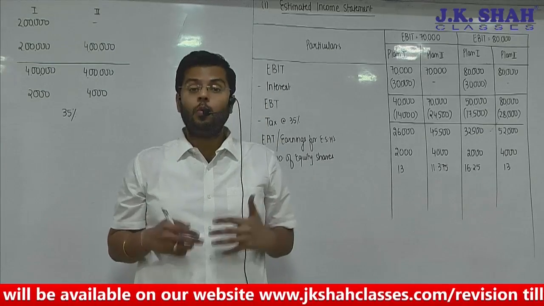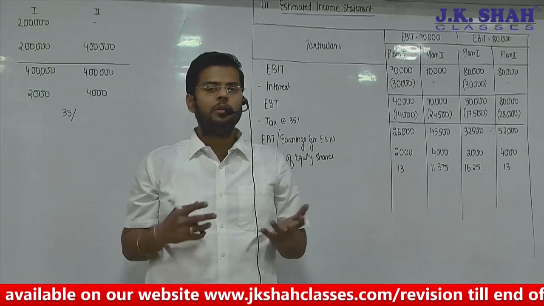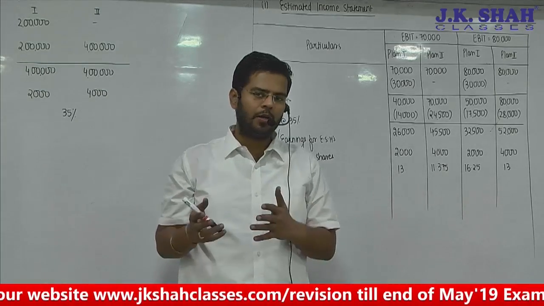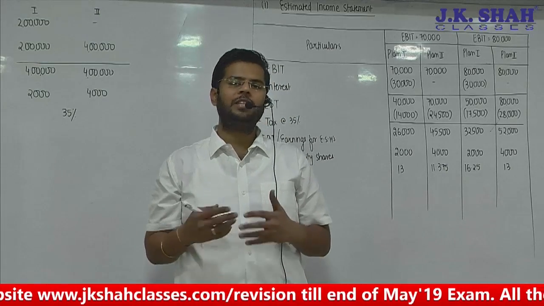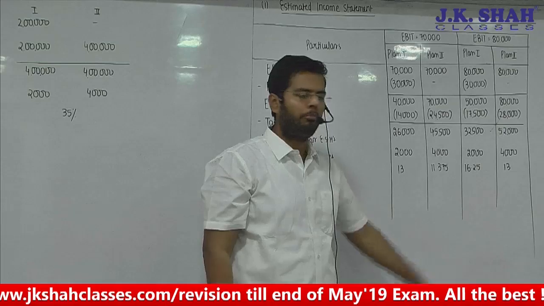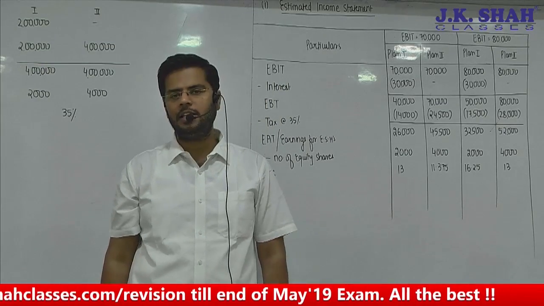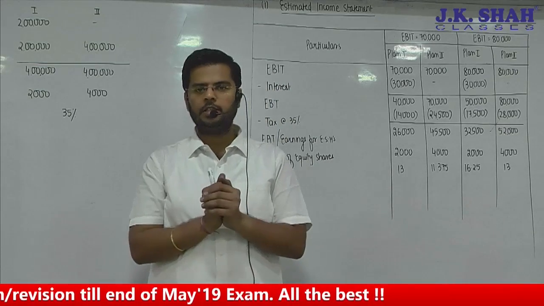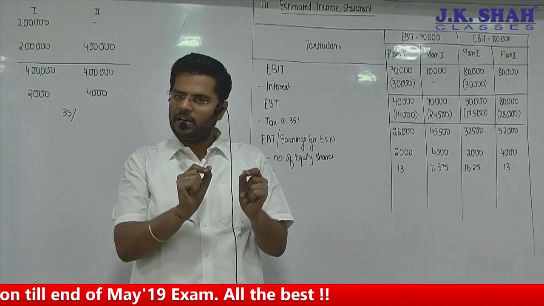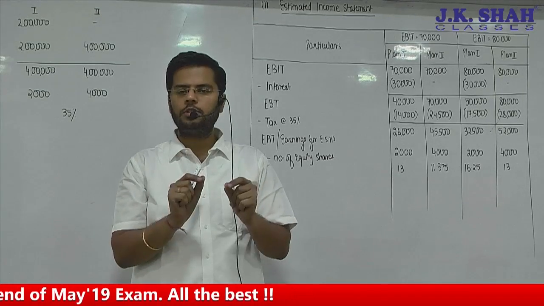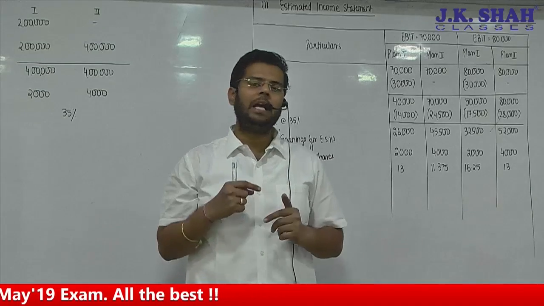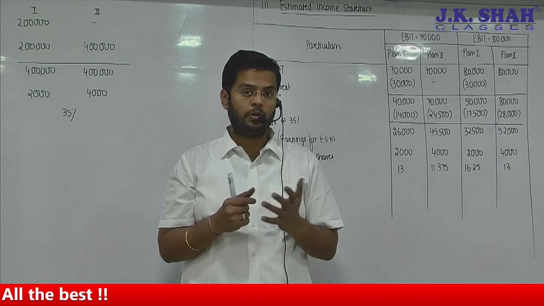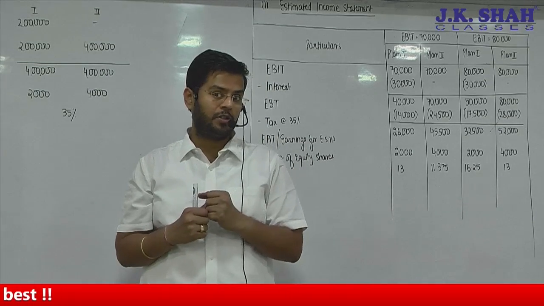Similarly, now the question says, what if you expect that you will earn 80,000 rupees from your business? So from your main business activities, if you earn 80,000 rupees, then what is your view? We should select which plan? Again, we would recommend plan 1, as it is maximizing the EPS. That's my objective. So the conclusion to the first point says, if the expected EBIT is 70,000 and 80,000, it is advisable to select plan 1, as it will maximize our EPS. Is that okay, friends? Fine. So this becomes the answer to the first point.